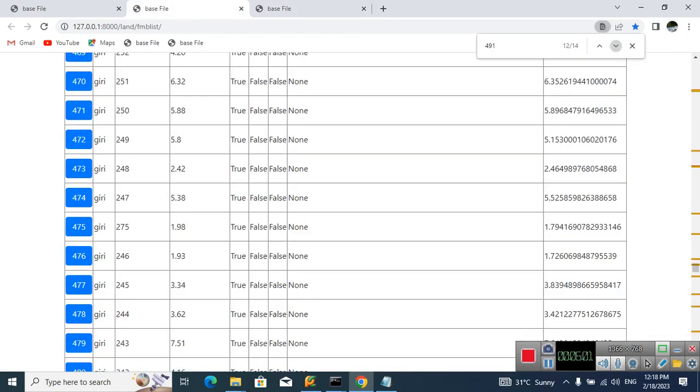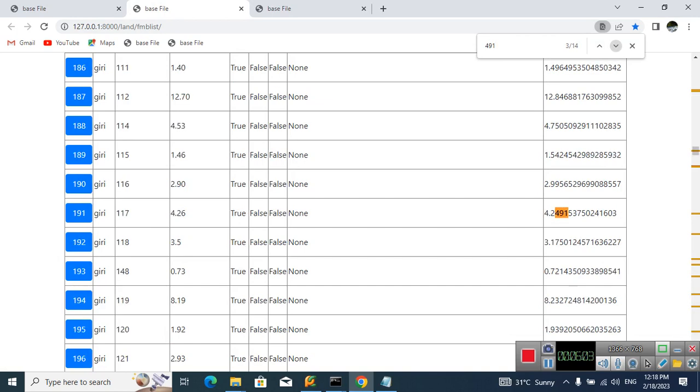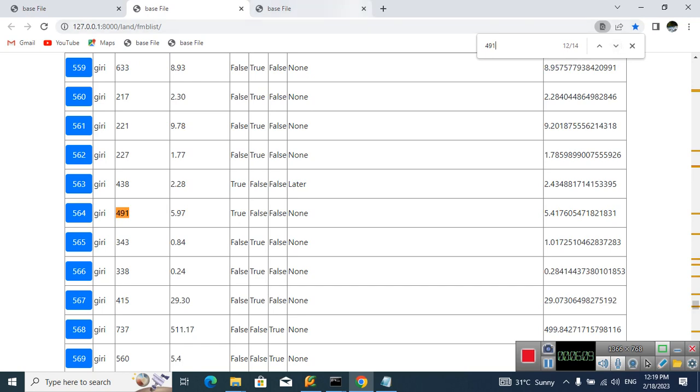I'm searching for so-and-so number, the indication of so-and-so number. I already filled in some details and I'm taking a number.